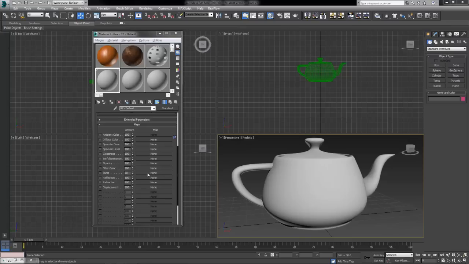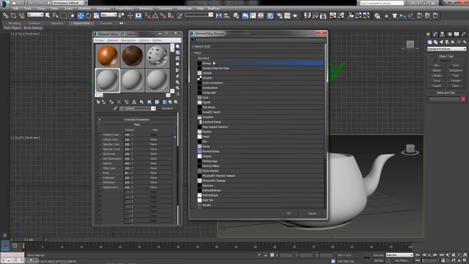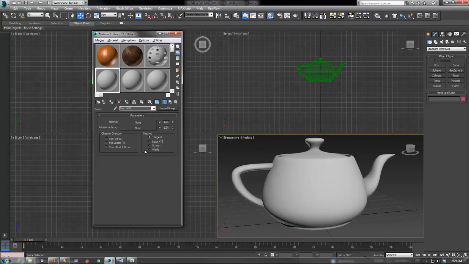So we're going to click that None channel button here, and instead of going straight to bitmap, we've got to come down our list and find that normal bump idea here. We're going to add that normal bump in here first. It becomes kind of a stack, and we've got to back out a couple of times. But we get some new settings here. One for the normals map, and one for an additional bump map. So they work together, they can kind of create a pretty decent idea.